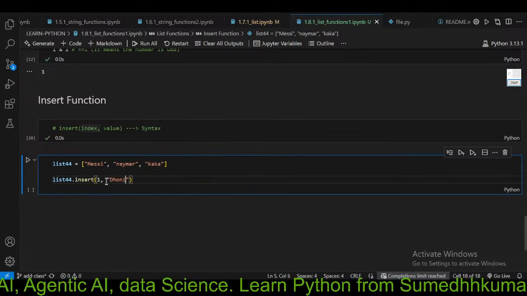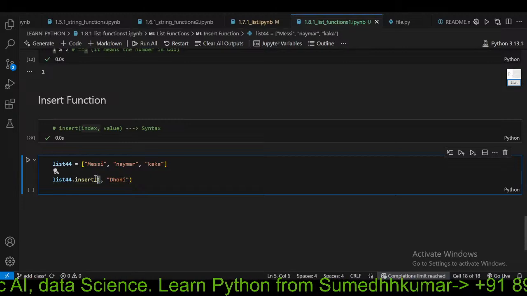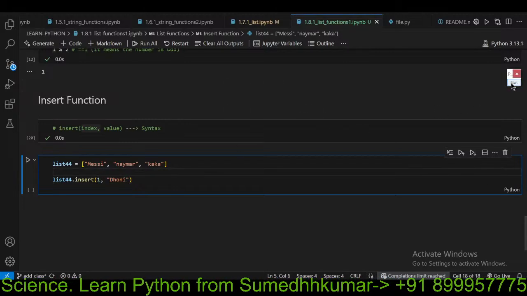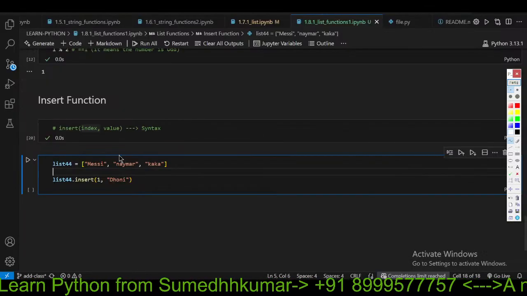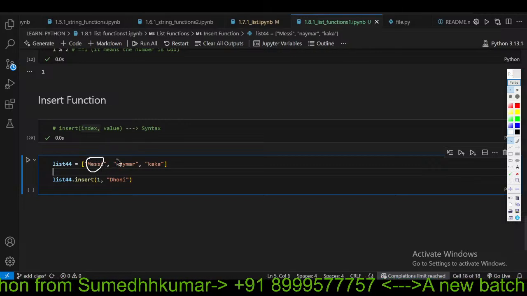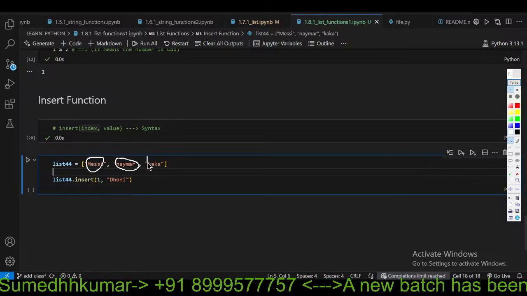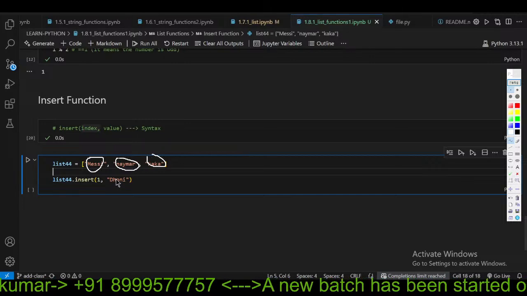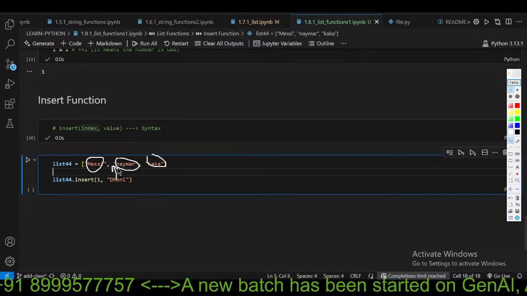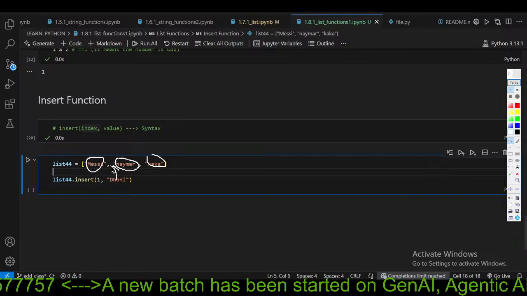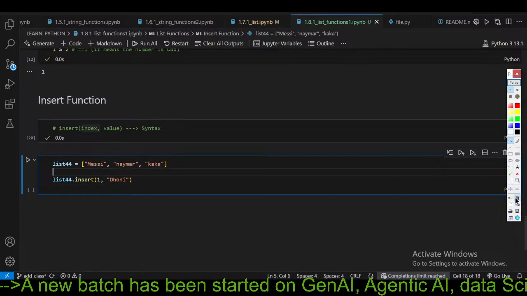Add Dhoni, where? At index 1. So we know the indexing: Messi is 0, Neymar is 1, this is 2. But at index 1 we want to add Dhoni here, so Dhoni will become 1.